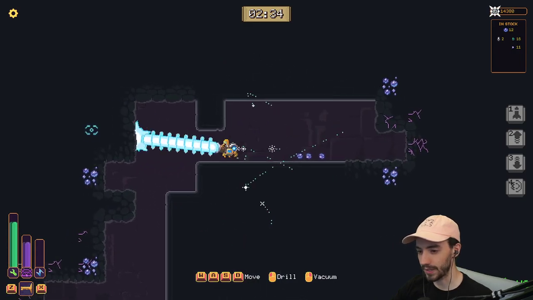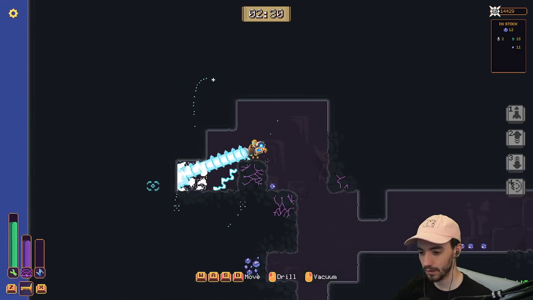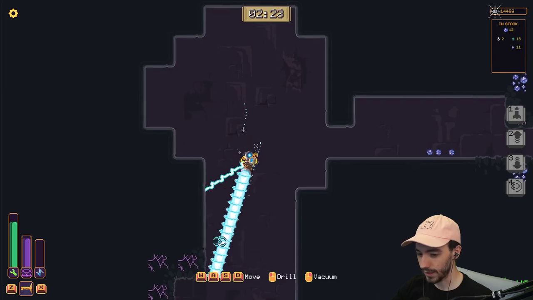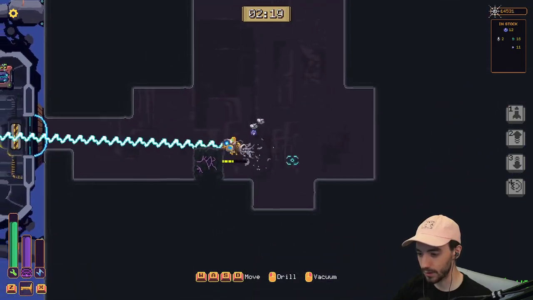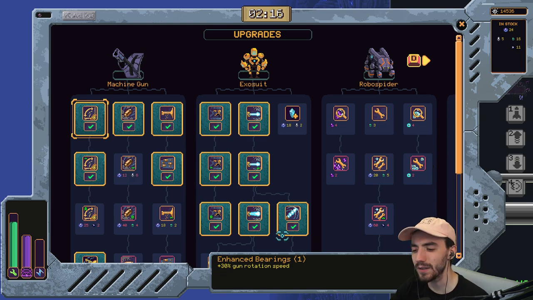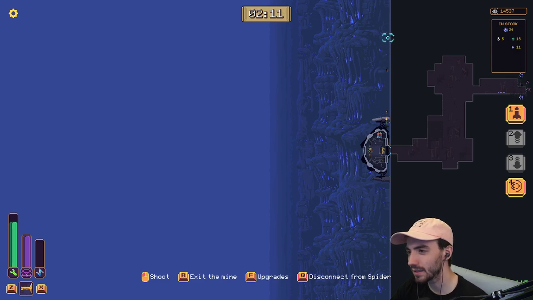I think I know what type of mine this is. I know what type of mine this is. This is those big mines that last forever. Alright. Oh, I'm one short again. Why did I buy that range? Oh my god, I'm so stupid. The range has come back to bite me in the ass.